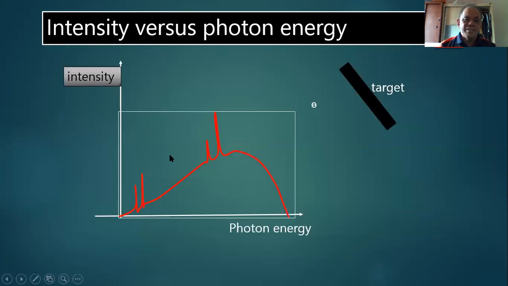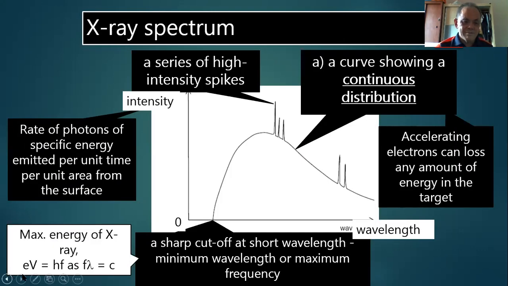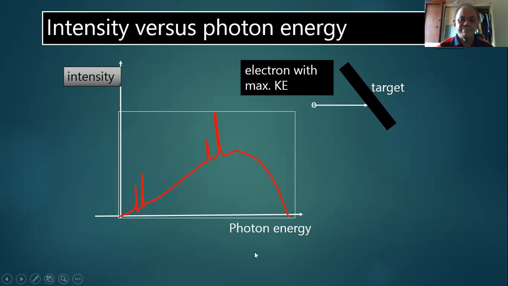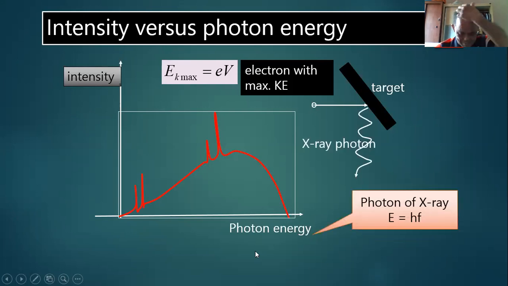Remember, the examiner is not going to be restricted to a particular graph. They can draw intensity against photon energy. Okay, so you must be able to see it's the same as this one, except we just turn the graph the other way around, that's all. It has a maximum frequency or maximum energy. It can be photon energy, or it can be frequency, same thing, maximum energy there. Okay, so that is a maximum frequency there.